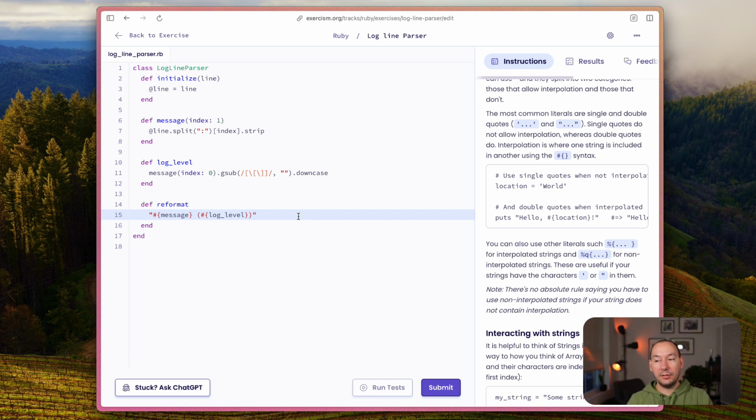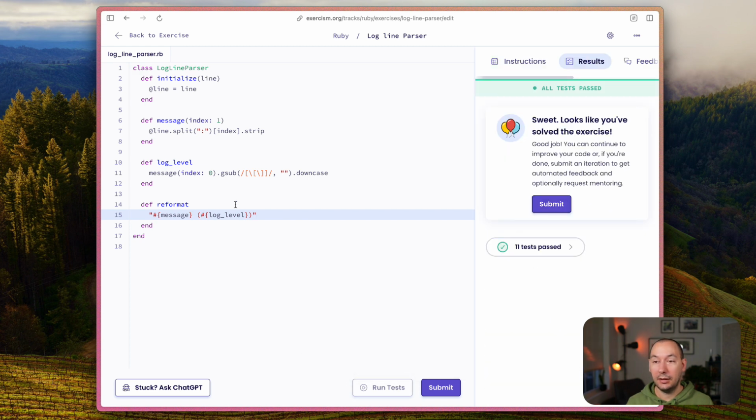There will still be cases where it does happen, and certainly, like the example says, if you're going to have quotes inside of what you're interpolating, this might be more helpful. But in this case, this is just a clean, simple way to go about it. So I like this. It passes our tests, and I think this is a good place to stop.